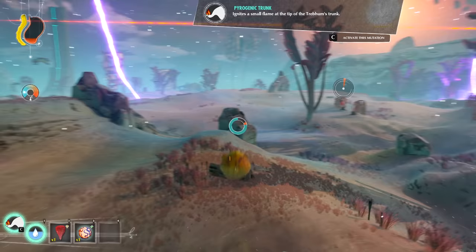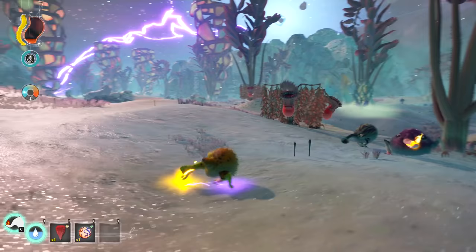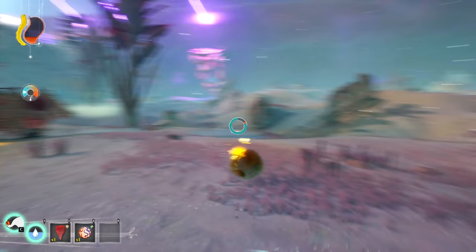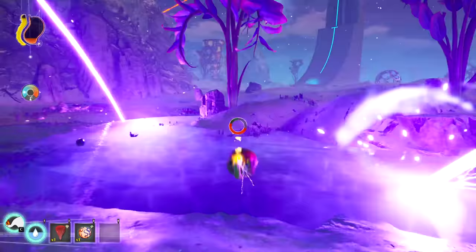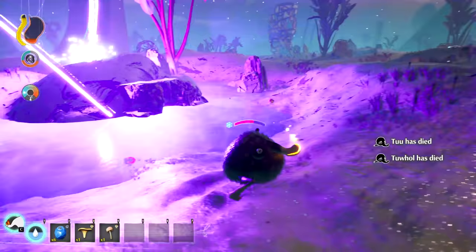Oh, wow. A gargant? What is that? Are you hostile? I'm pretty sure it is. Oh my god, it goops. And it whips. It goops and it whips. I don't know what else to do here. Did you guys see that ship in the sky before, by the way? Oh no! What? What the hell is that about?